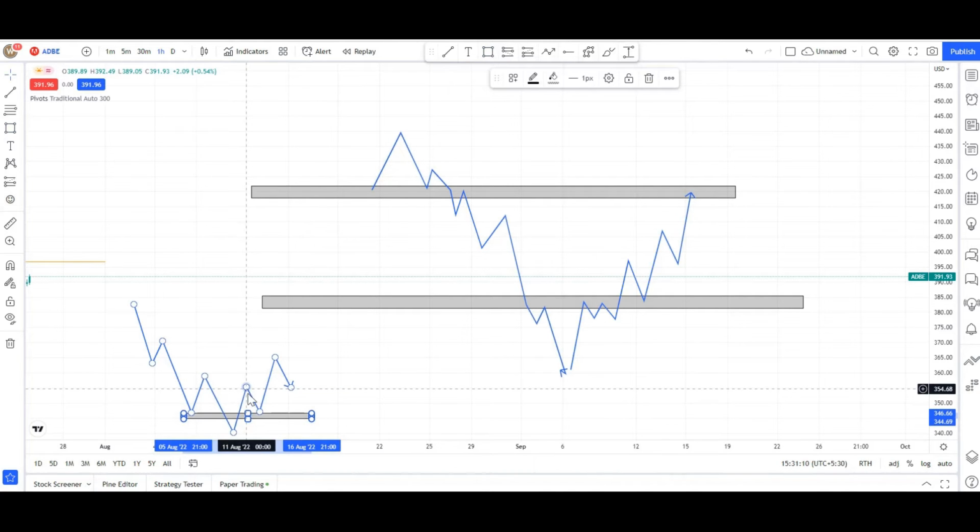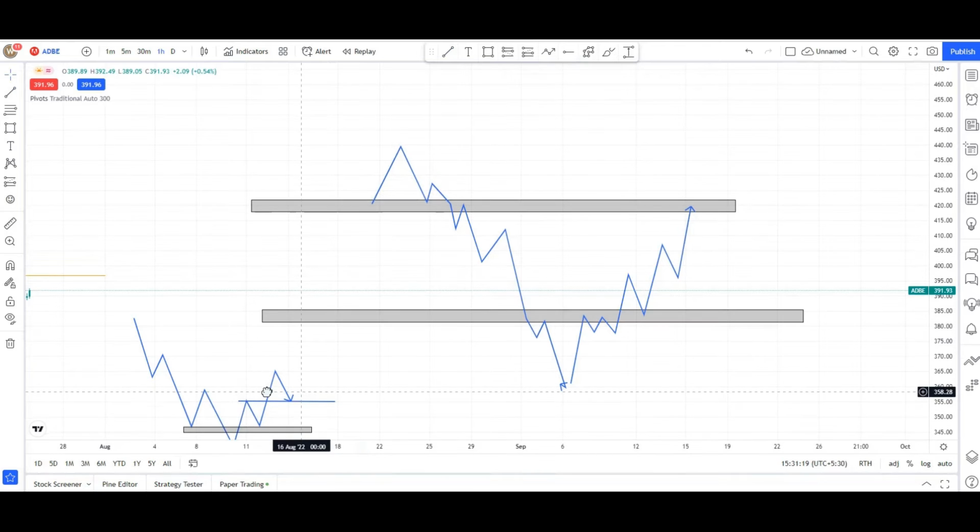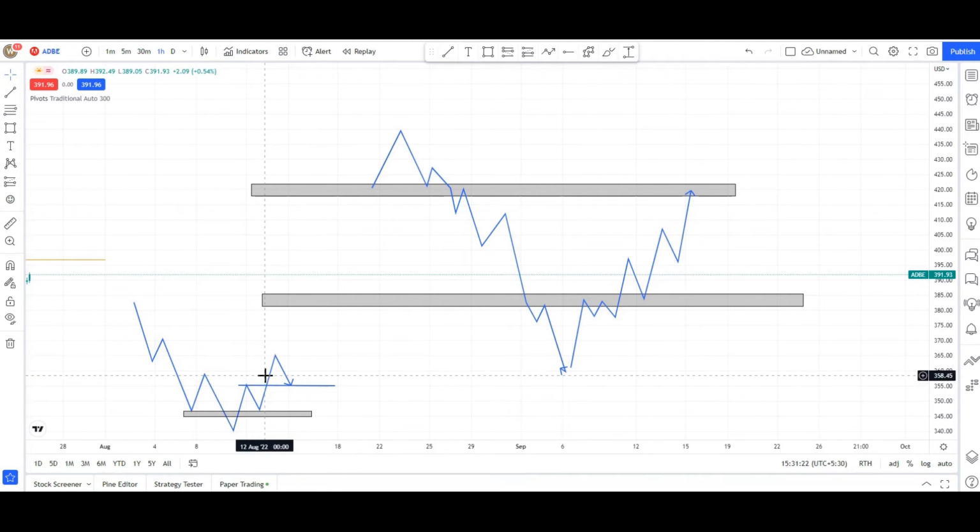Okay guys, this is the swing. This is the swing. I will just make this line. This is the swing. Now this swing is broken, which means it has shifted to the uptrend momentum guys. Because this is one of the swings, after it is broken, it goes upside momentum, comes once again and takes support. It doesn't matter, it will come and take support exactly here, having broken the swing. So the ideal entry will be somewhere here only. Here you have to take your position and you have to keep your SL very limited, slightly below this, so you can see that one-sided momentum will come like this.